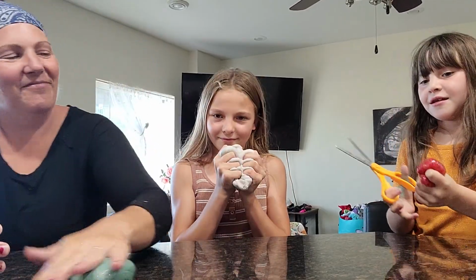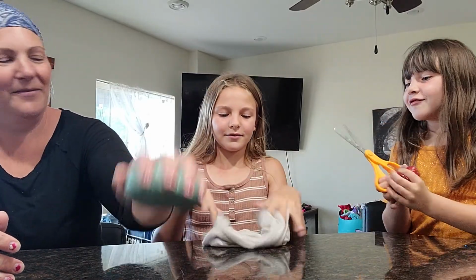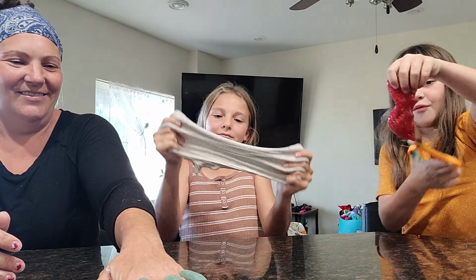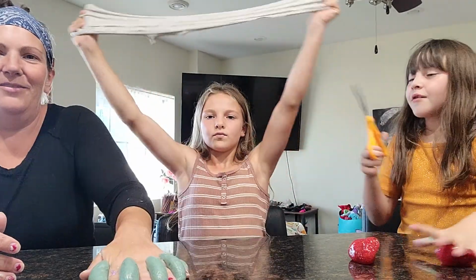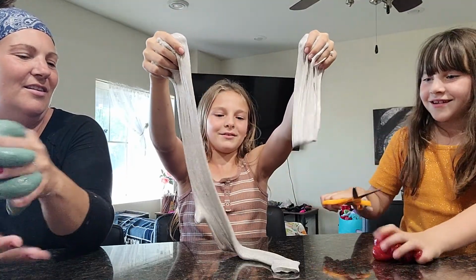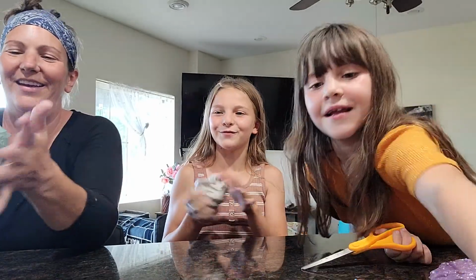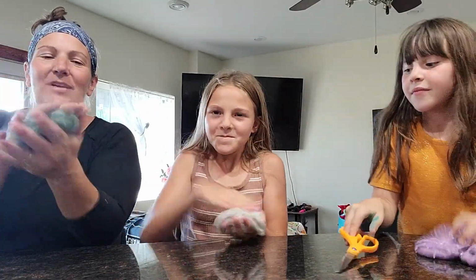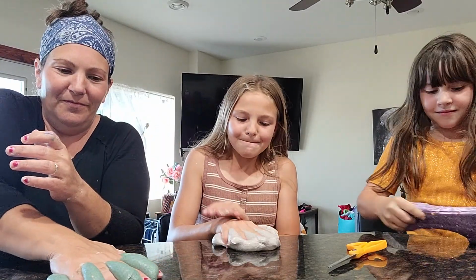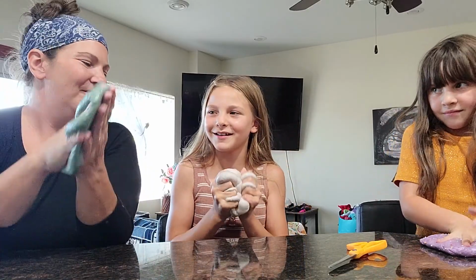I want to keep cutting it. Sure, just don't cut your fingers, please. It's cool because it's so satisfying. I want to do it to Mom. Snip, snip. Oh, you can't see that. It was cool. Can I clip it like that? All right, I'm going to do it again. Clip it. Luella, stop. Okay, put the scissors down. You're going to cut somebody's fingers off. All right, I'm going to do what I did. Big bubble. Pop it. Oh, that sounded like a fart. Listen to the pop. Okay, I want to hear that.